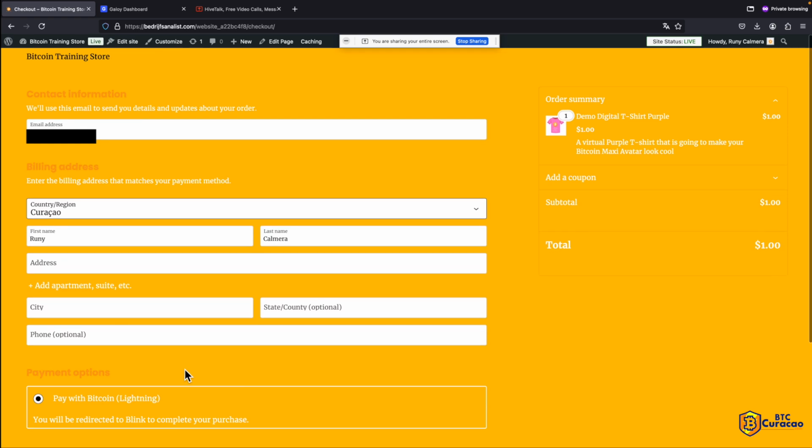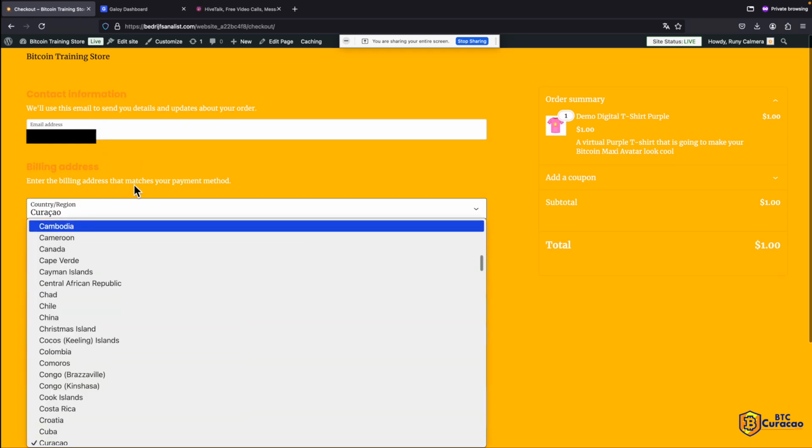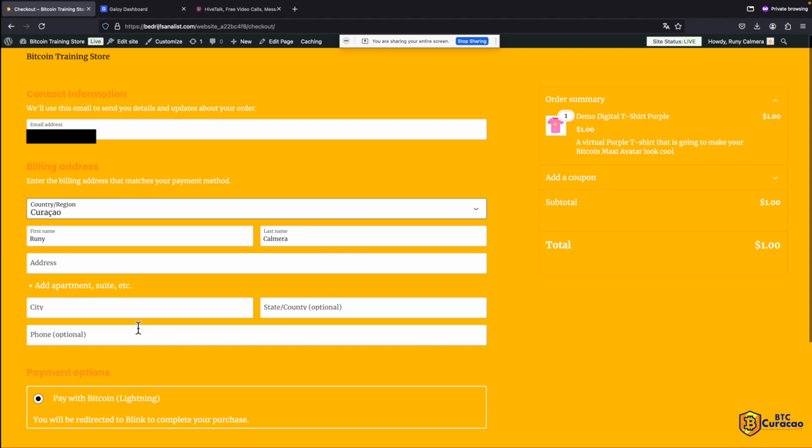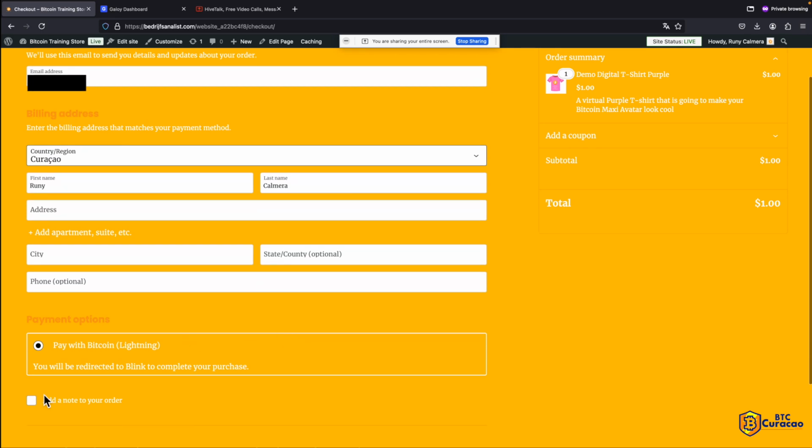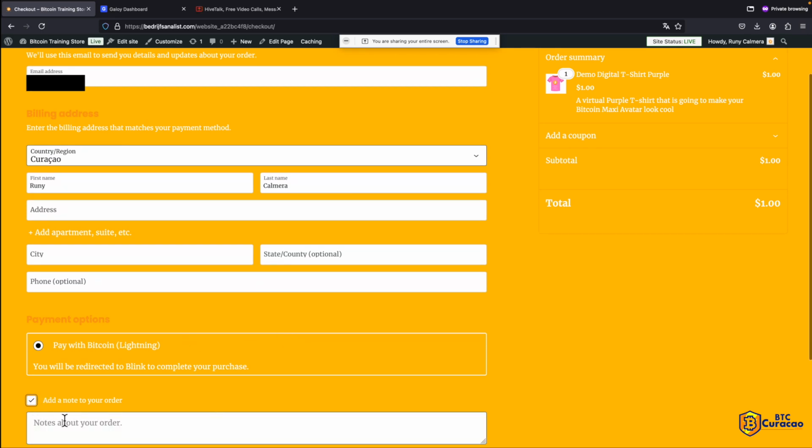So what we can do here is we can add an email, we add some products, we can add an address, etc. And now the customer can add a note: please deliver this great Bitcoin t-shirt to the Bitcoin Curacao Institute.